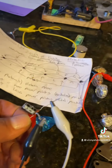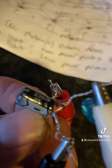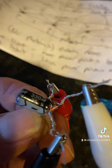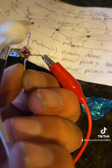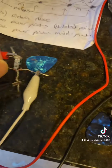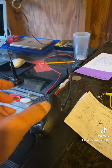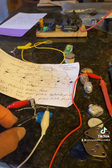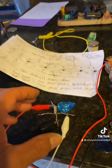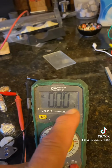So, I have set up an electrolytic capacitor, 25 volt. This is 330 microfarads. Shazam. Okay, and underneath it I got set up diodes in a full wave bridge rectifier. So think about what I'm doing here. I'm sending out a signal when I squeak on here, an audio signal. This capacitor will pick up the signal, turn it into electric, and this voltmeter here will go up if there's electric in here.